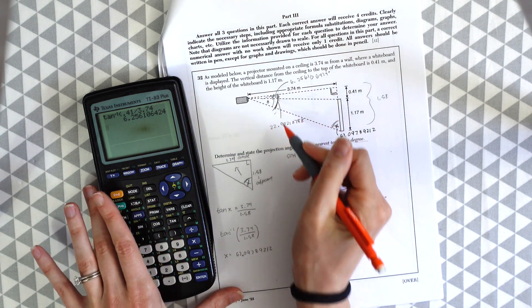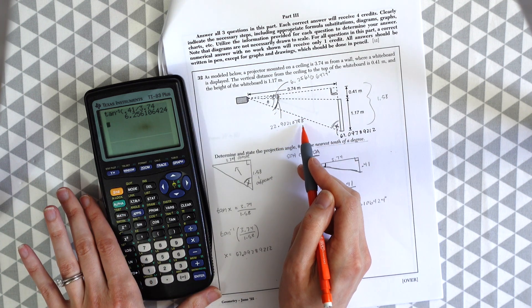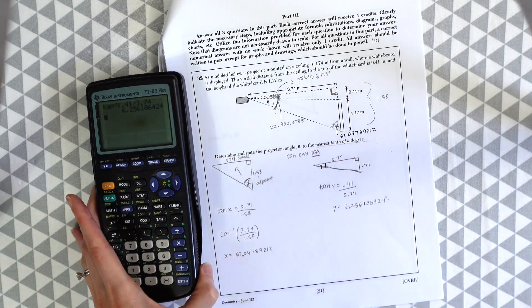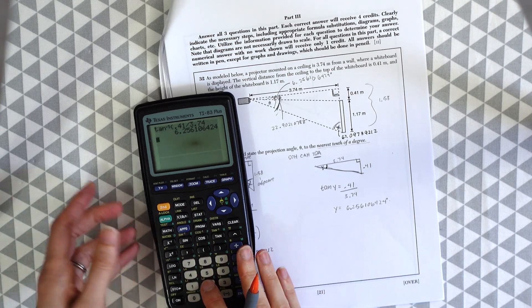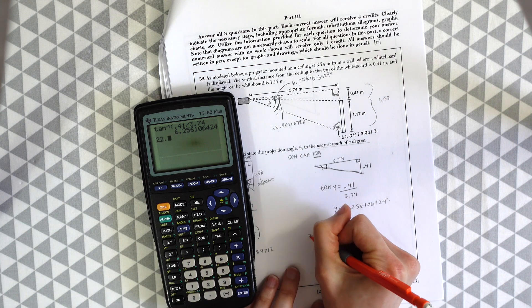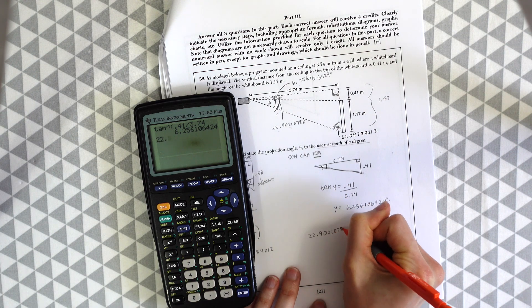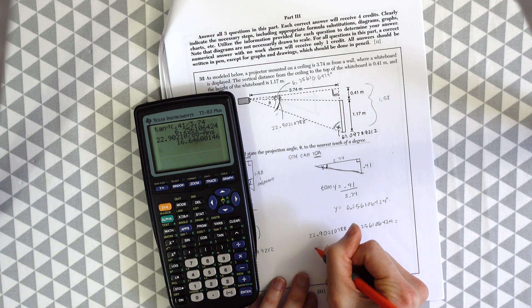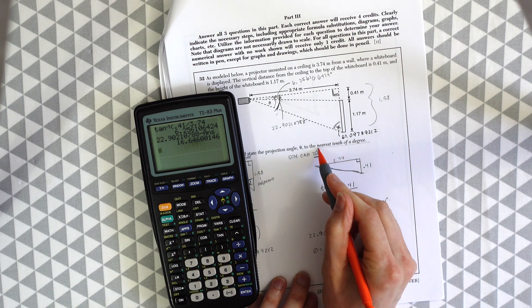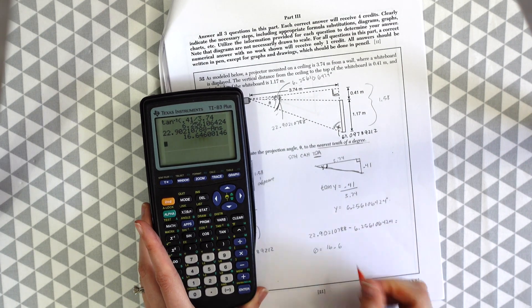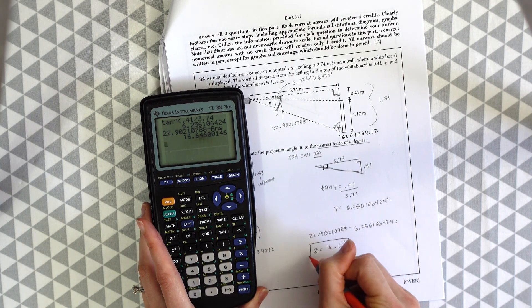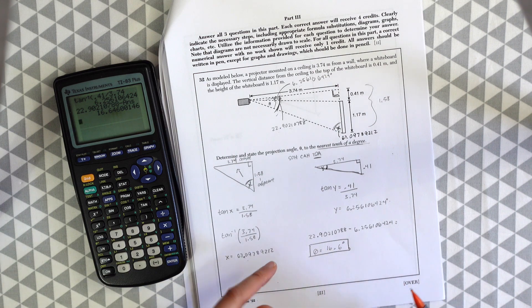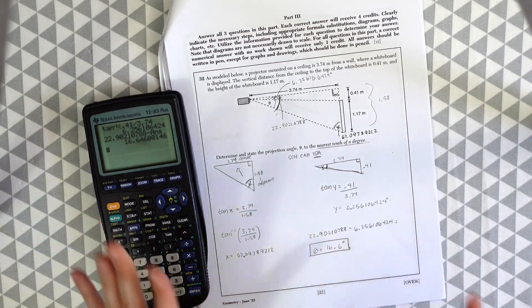And then we're just gonna do the same thing but we're gonna plug this in so we go second tan 0.41 divided by 3.74 and we're gonna get y is equal to 6.256106424 degrees. So this in here is 6.256106424 degrees. So knowing that with this section has this value and this entire thing is 22.90210788 we can subtract this value from this value to get our answer. So we're gonna have to write out this whole thing in our calculator so it's annoying to get this but we got to do it to get the right answer. So when we do that we're going to get this final answer where theta is equal to 16 and then they want it to the nearest tenth so we see that it's 16.6. So the problem with rounding before this point is that you might get you probably get something very close but you might get 16.7 so that's the issue with rounding before it's time so just be careful about that but that's our answer.